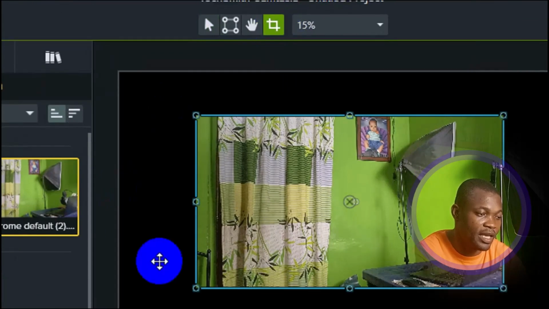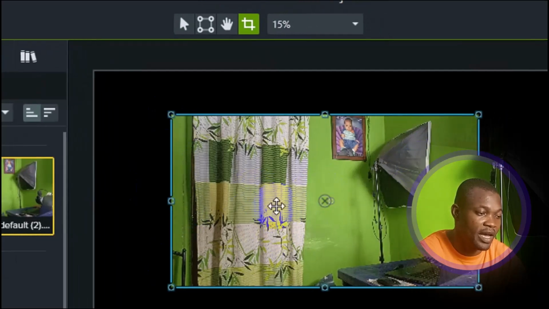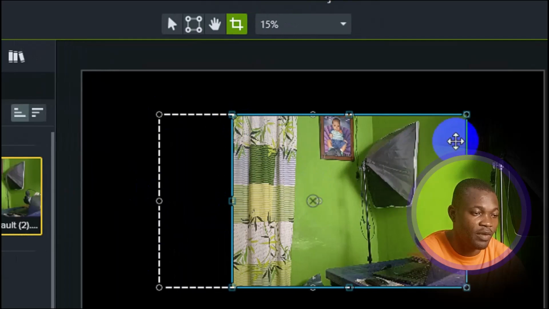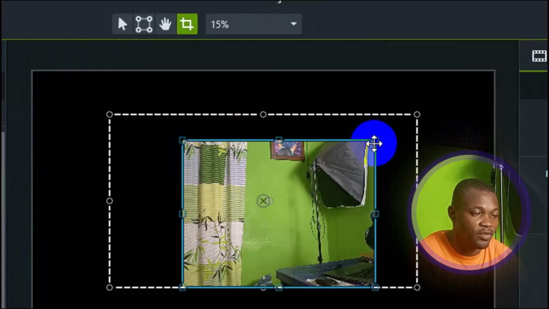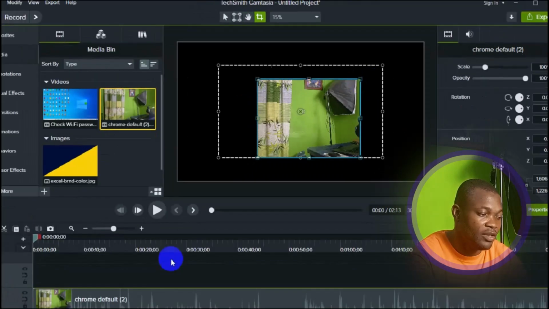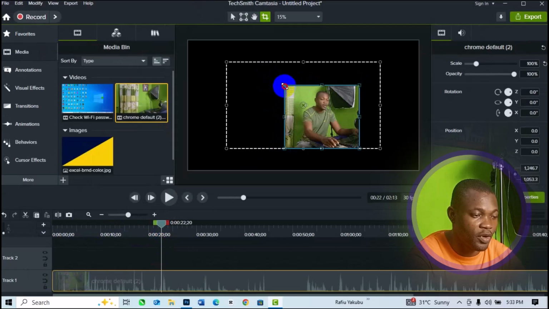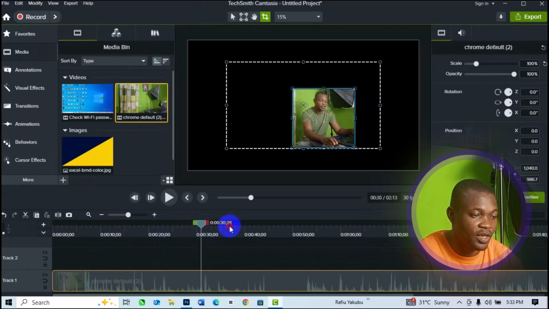Once you click on the crop icon, you can see there is a sign of cropping area in our clip right here. We can drag and adjust the video based on the area we would like to crop. So everything depends on what exactly we want to achieve. Then we can use our playhead to play the video and see which area was actually cropped. So we can go on and crop more. Everything depends on what exactly you want to achieve as far as your video is concerned in Camtasia video editing software. So you can go on and play all along the video.